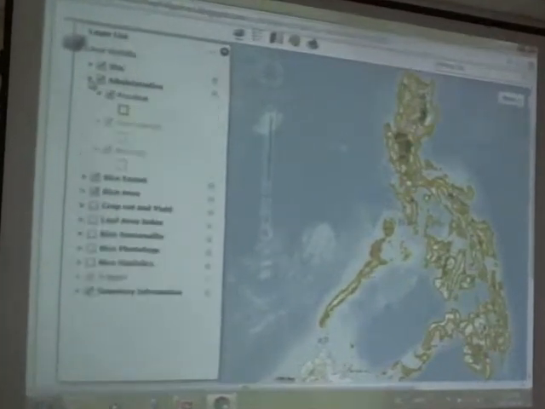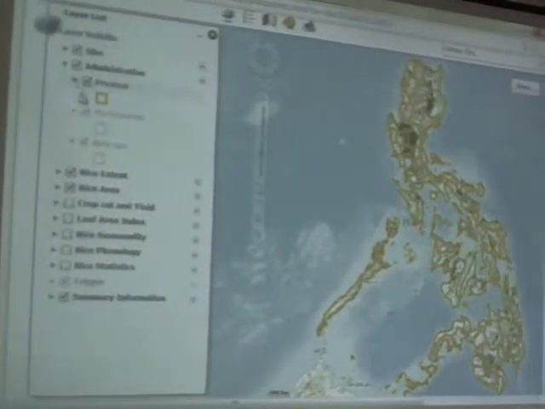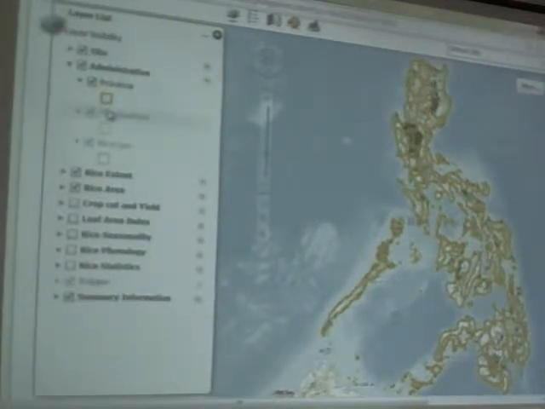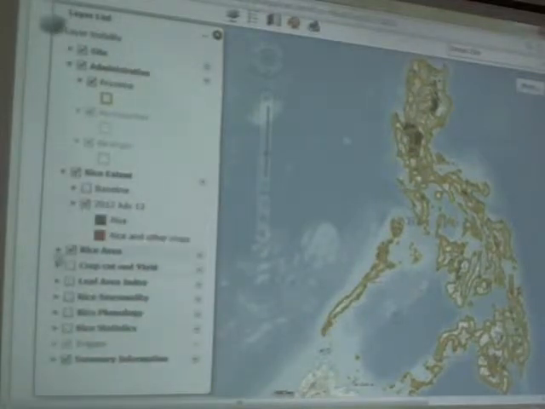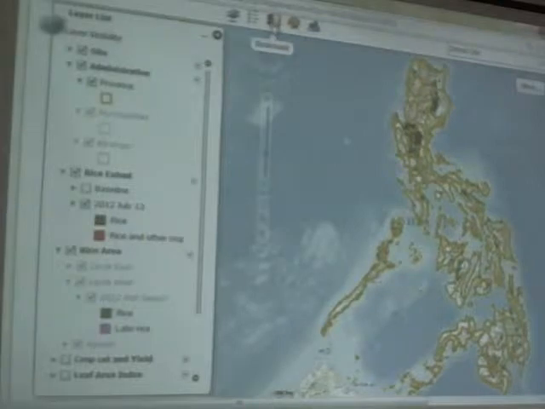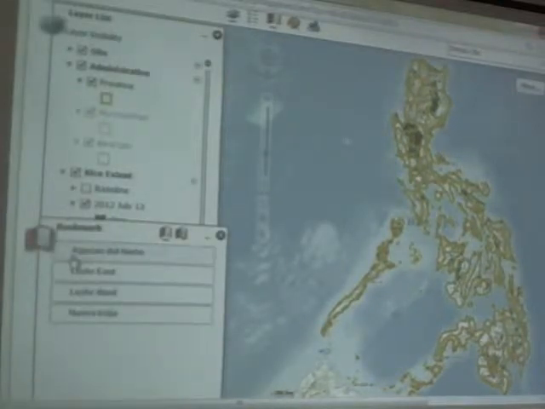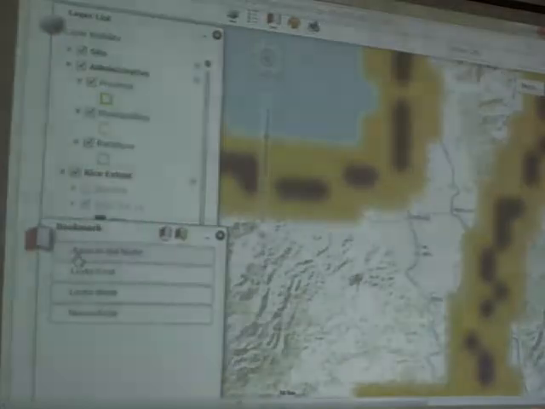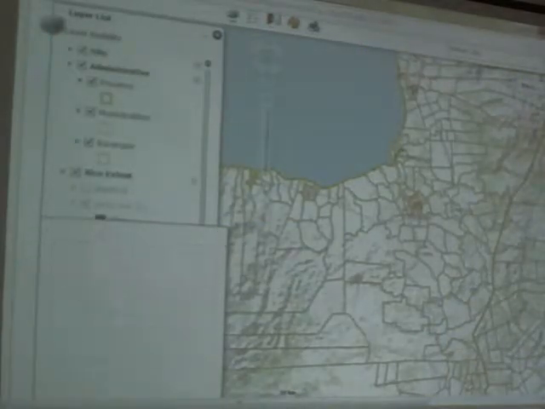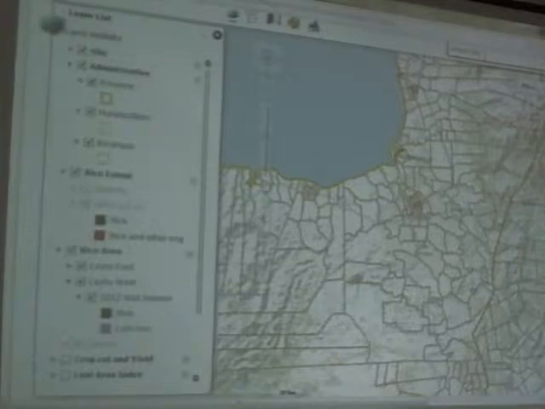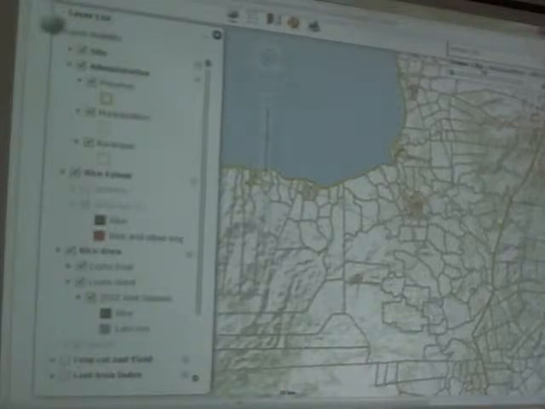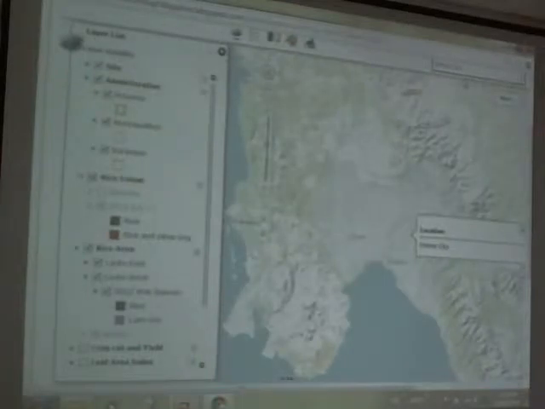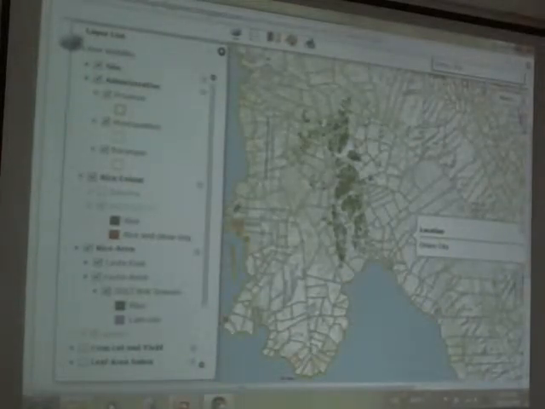Users can click on this arrow to display the information underneath the different classes. Baseline. The bookmark serves as a jumping point; it would just zoom in there. The geolocator, like one of our sites in Ormoc City, would give you a quick jump point as well, and would move the map to that area.